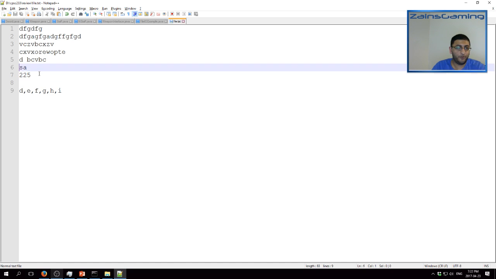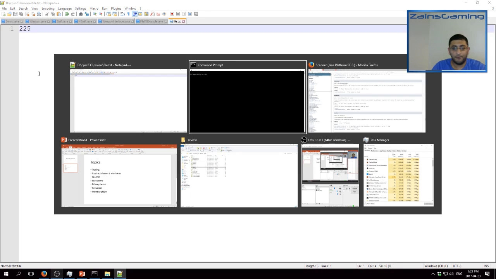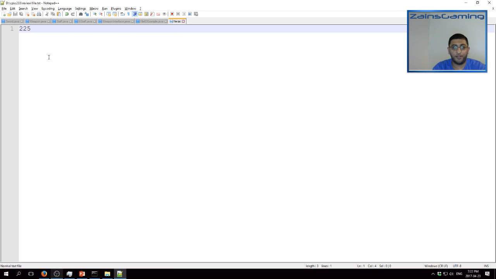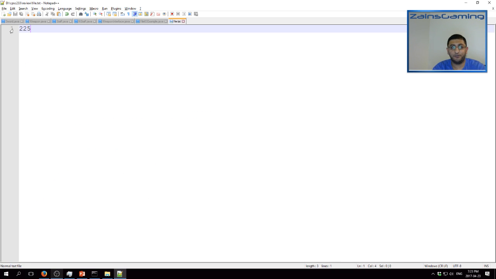So let's try removing everything else and try running it now. And of course it runs into an infinite loop. That's because it sees a next int and it just keeps the cursor back here and it continuously loops over and over again.